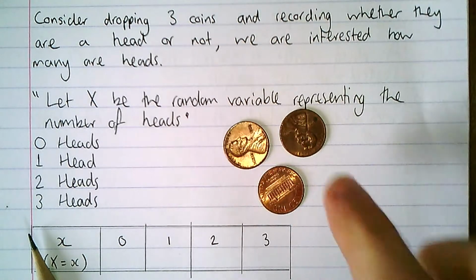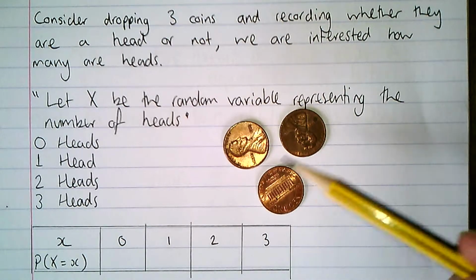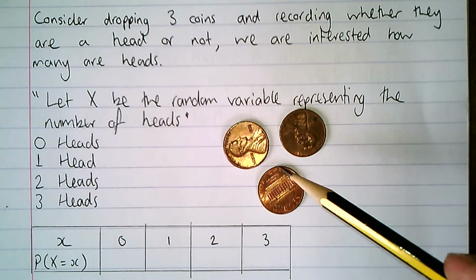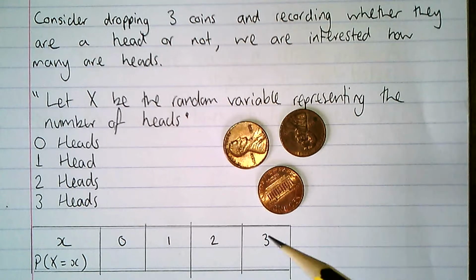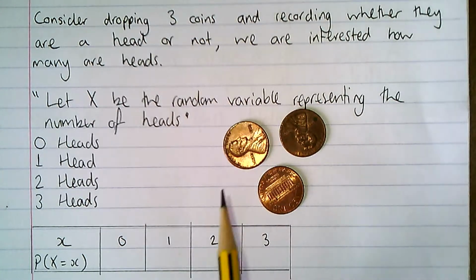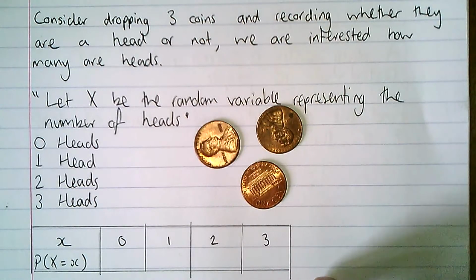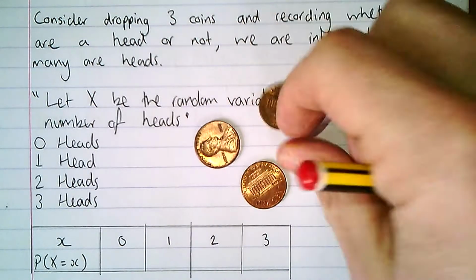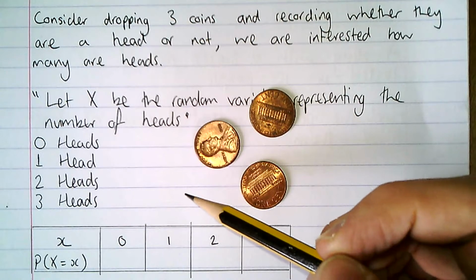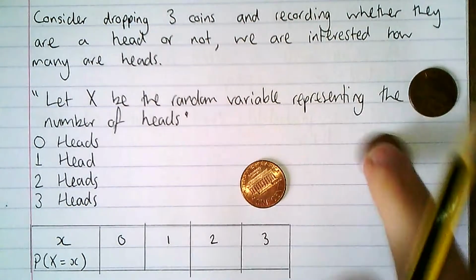Now we looked at this idea of dropping and flipping coins last time, and we found that there were several different ways of getting, say, 2 heads, but the order didn't really matter to us if we weren't looking at placing in a race or something like that. Now, this idea of combinations and the number of different ways that we could get 2 heads, or 1 head, and so on. We're going to write down examples of the different ways we could combine these coins and the outcomes to get these different things. So I'm just going to move these to one side.